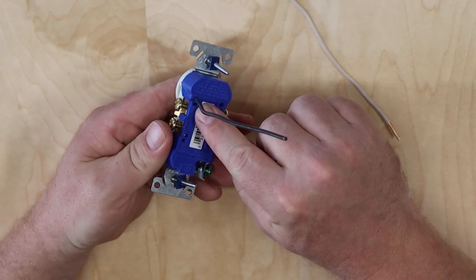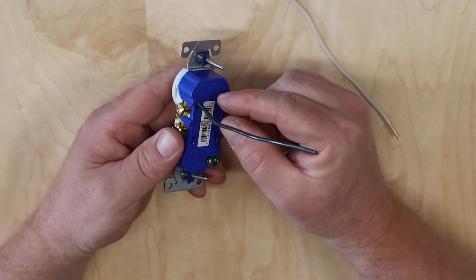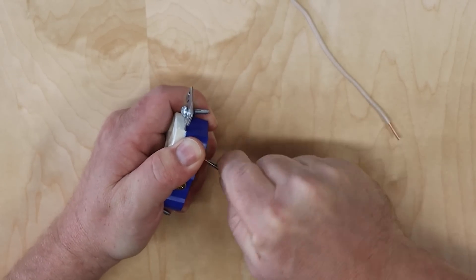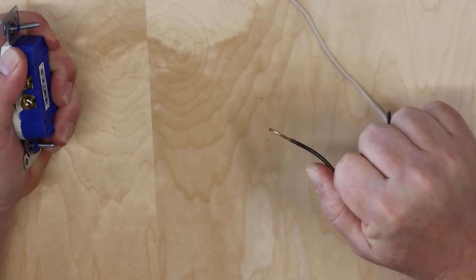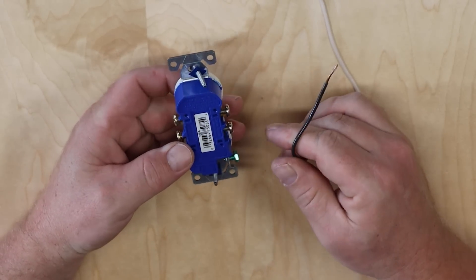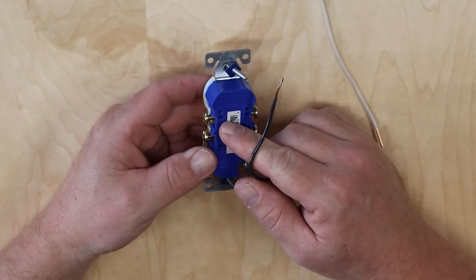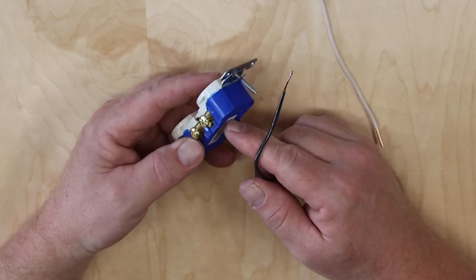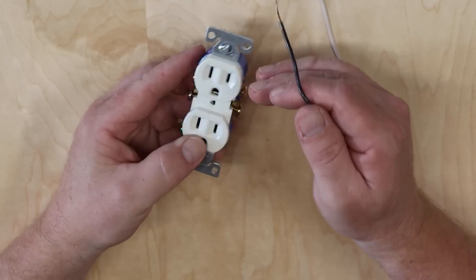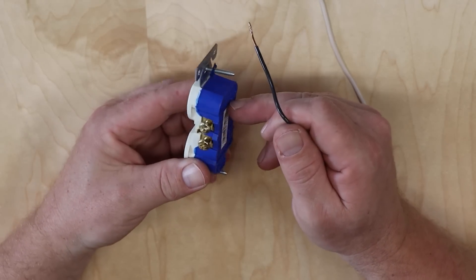There's a small slot on the back where you can push a screwdriver to release the jaws holding the wire, but you might be shocked at how easily the wire comes out without one — just twist and pull and the wire actually removes itself from the outlet. That type of connection in electricity is just dangerous. I would recommend using a higher quality outlet and not using stab-in connectors. If someone plugs a vacuum or a high-amperage device like a power tool in, there's a real chance this could melt and catch fire.